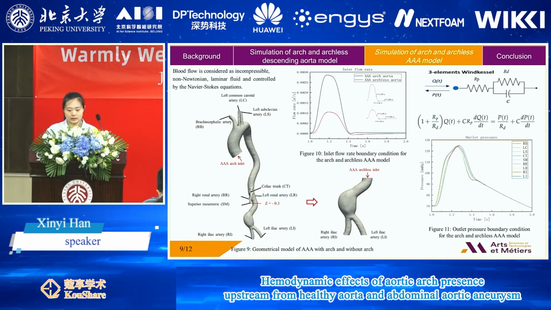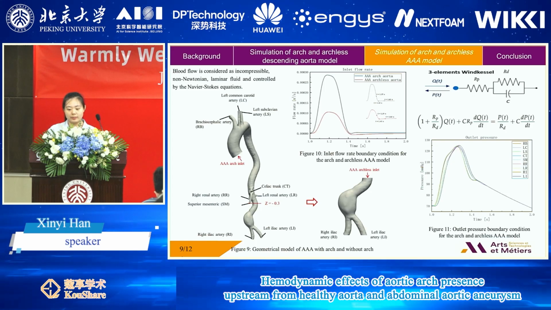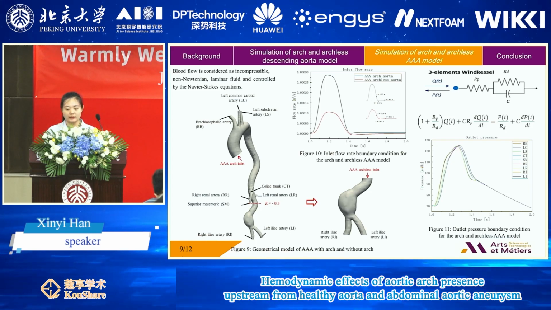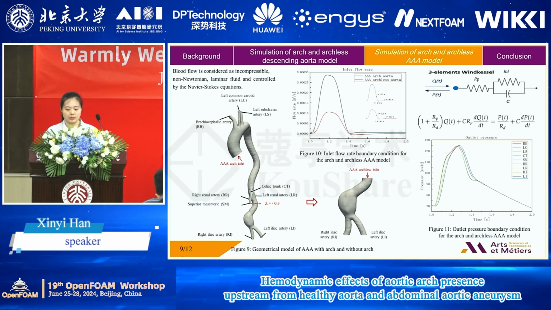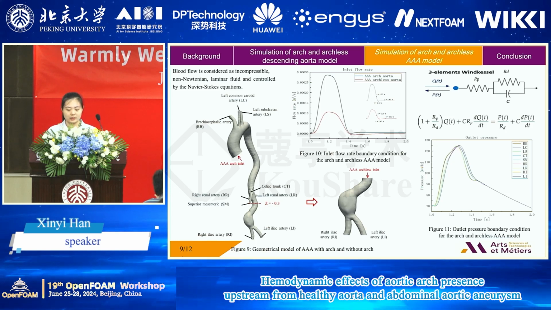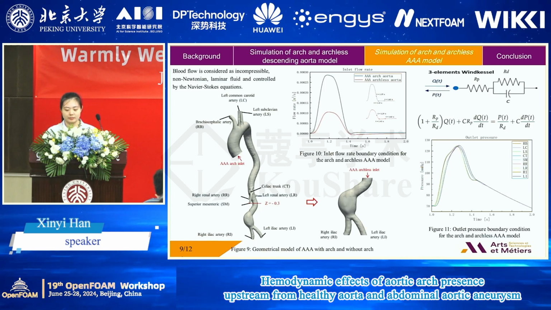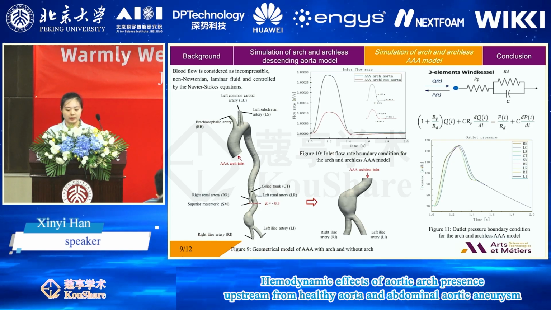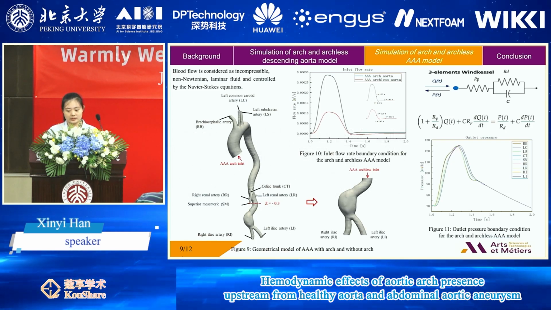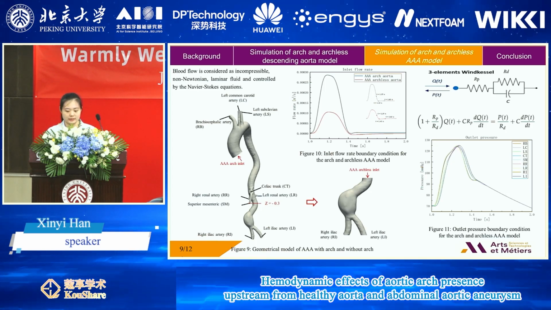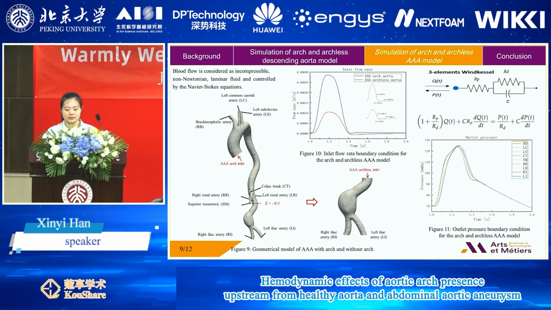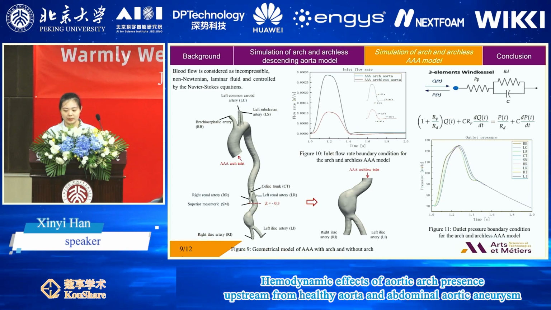model. In the same way, I make the comparison hemodynamic study of aneurysm with and without ARCH. The geometry of aneurysm model is shown in figure 8 with 1 inlet and 9 outlets. The ARCH-less model is obtained from the cutting surface, and I use the human clinical flow rate as the inlet boundary condition shown in black line. And the flow rate at cutting surface is defined as the ARCH-less inlet boundary condition.